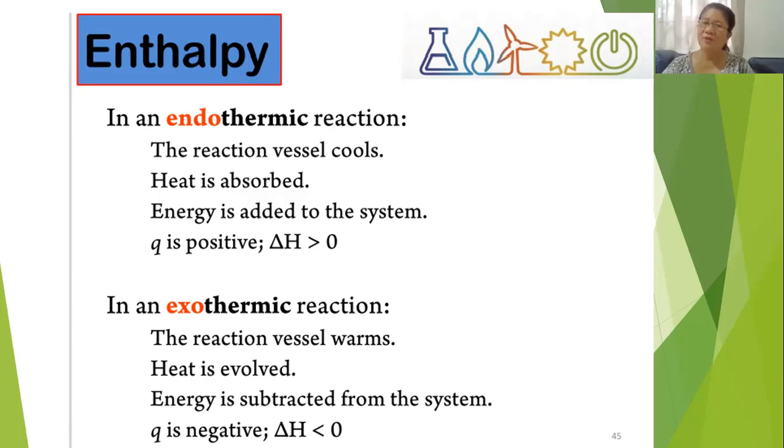For instance, in the laboratory, if we have a test tube with hydrochloric acid, we put in a magnesium ribbon. And what will happen is, once our magnesium ribbon reacts with our hydrochloric acid, it will give rampant bubbles. Then afterwards, gases will come out. What kind of reaction is that? It is exothermic reaction, meaning heat is evolved. How will you know heat is evolved? There is an evolution of gas.